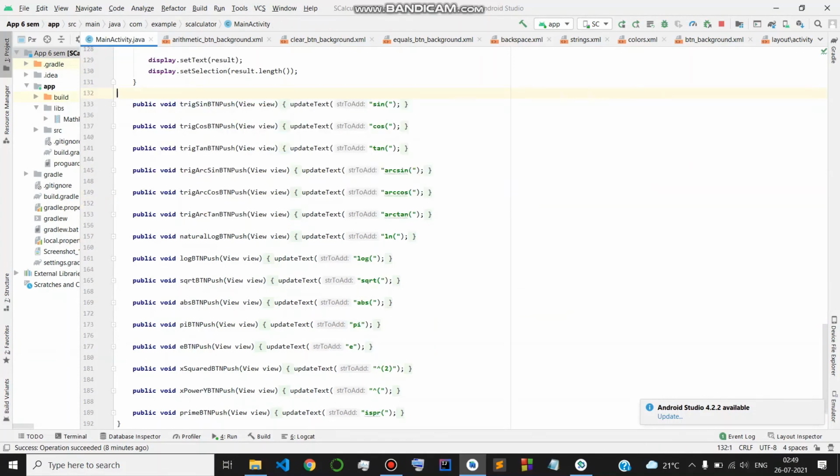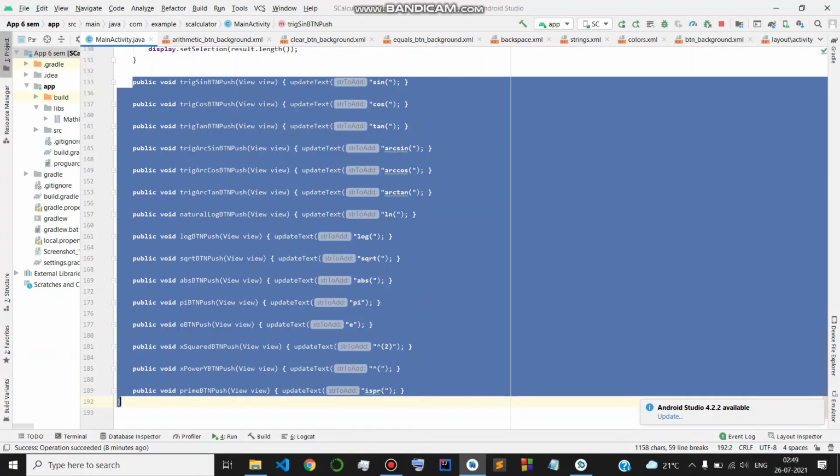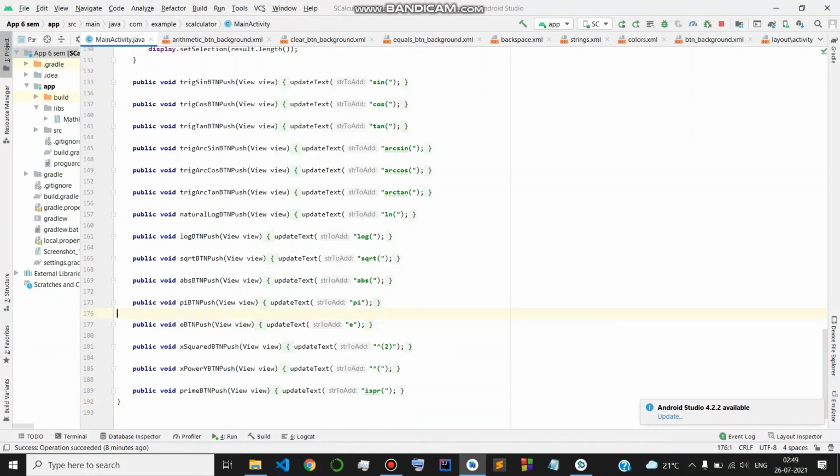As we wrote different functions for digits and arithmetic operators and equal to, also the backspace, similarly we are going to write functions for scientific expressions, and we actually don't have to write much code for each of the scientific functions. All the calculations for the scientific functions will be handled by the parser we have imported manually previously.